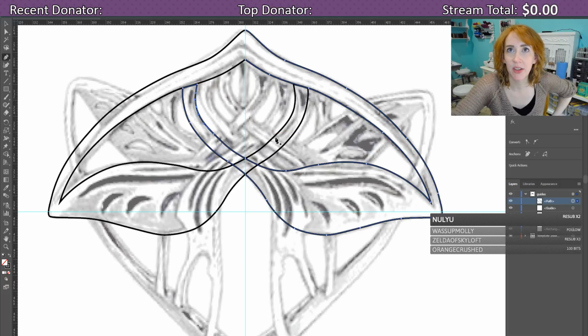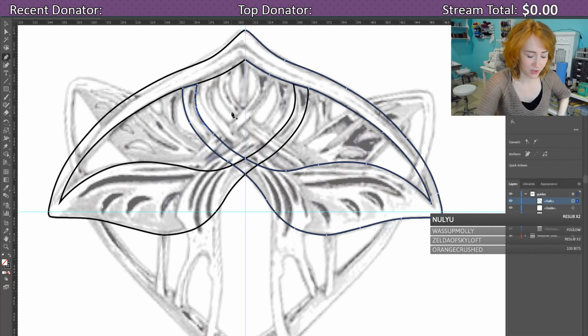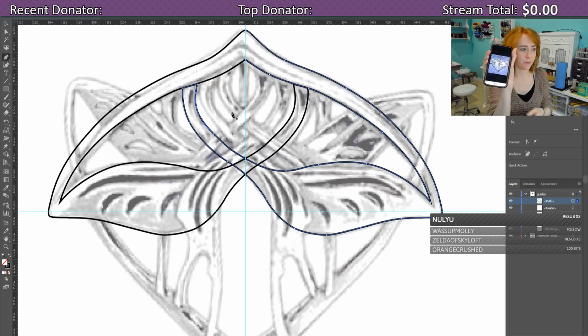Now I'm trying to figure out which path is intersecting. So I'm gonna go back to my other reference image. This other reference image that I'm looking at is someone else's metal version of the actual finished buckle. And so this is, I believe, a cast that was probably sculpted and then cast in metal, or I don't know, maybe it was just welded together.